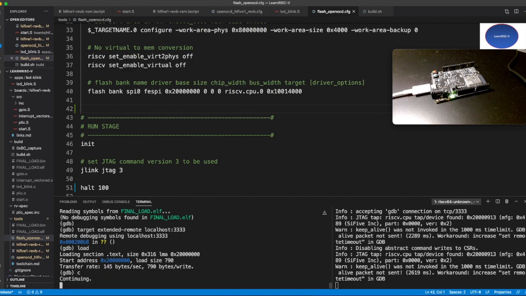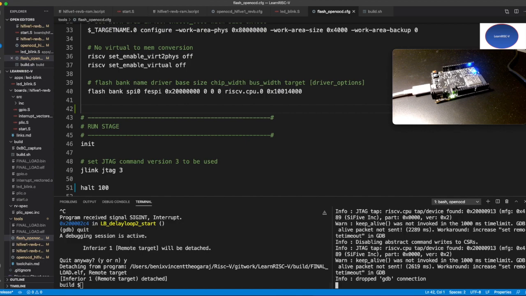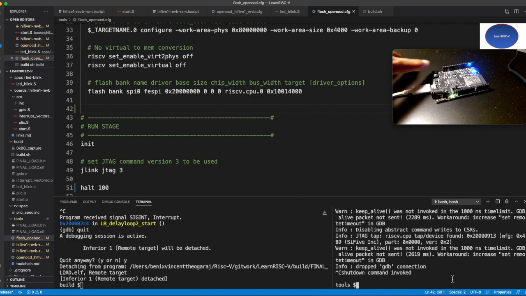Now, if I continue here, again you should be able to see the blue LED blinking on the board. You can see it on the screen. The only difference from the previous one where we ran from RAM is that with flash, I'm going to stop this GDB session, quit, and close the OpenOCD debug session. Now if I reset, you will still see the blue LED blink right after the reset, because the code we programmed is in the flash now, so right after the reset, it will boot from the flash.